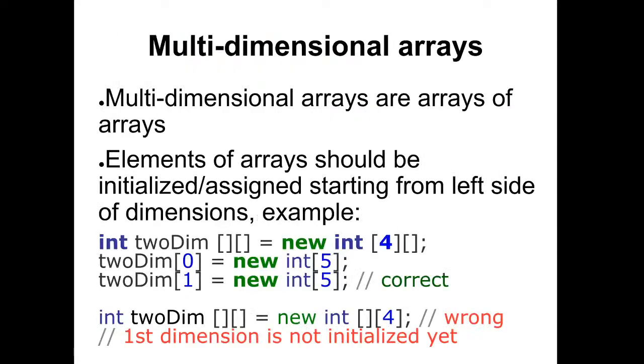Okay, for multidimensional arrays, it's a bit trickier since we have another dimension in the array. So okay, let's talk about it. So multidimensional arrays are arrays of arrays. Yeah, that's true. We have the first array, and then for every element of the first array there is its own element in the second array. This is the way the multidimensional arrays are built.